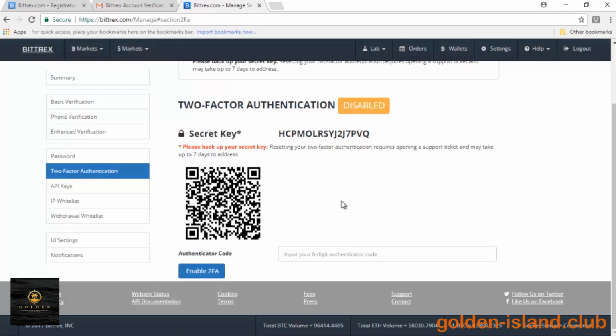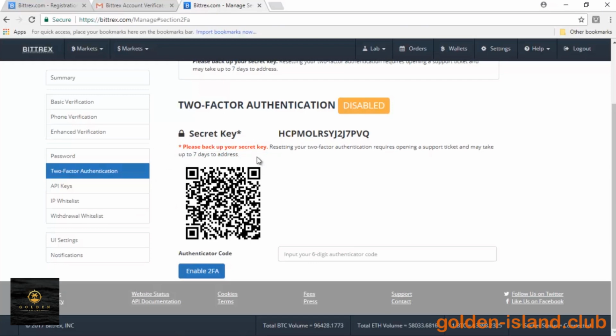So once you download that app, use it by scanning the code that you see right here, and then the Authenticator app will show a 6-digit code, which you would input here and then enable. For the purpose of this video, I'm going to demonstrate how you go about it. But before, I do want to back up the security key, just to make sure that if we ever lose the phone that we're setting it up with, or someone else has access to the key, or I myself have access, I'm not locked out of my account.